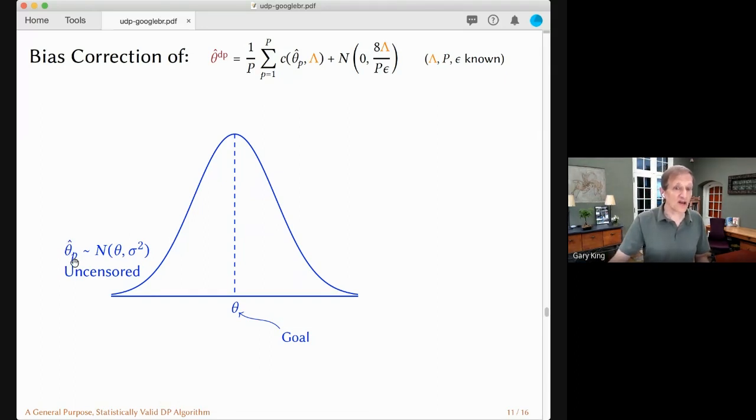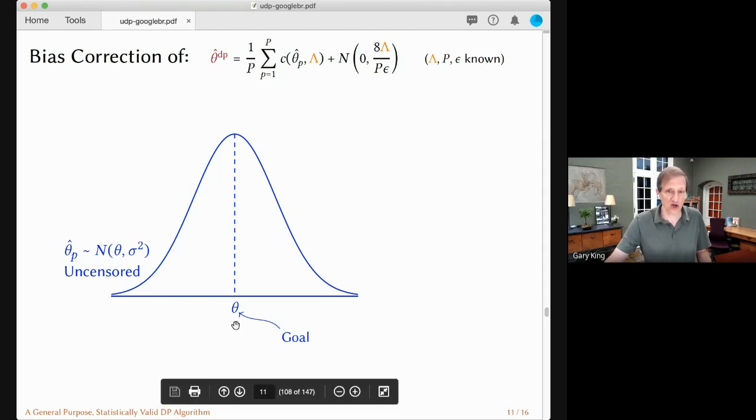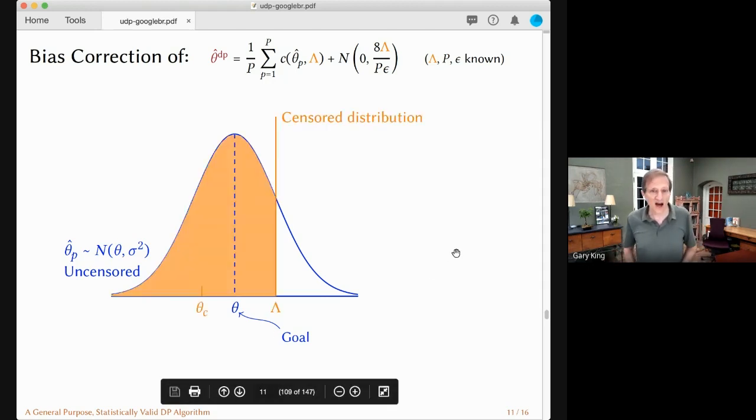Those things are going to be normally distributed just by the central limit theorem. So they're going to be approximately normally distributed. So this distribution is the distribution of the p hats pretty much regardless of the statistical estimator. There are some regularity conditions on that, but regardless of the estimator, regardless of the quantity of interest, this thing is normal. What we want is the mean of these guys. We're not allowed to see that because they have to be censored. But this is what we want. This is our goal.